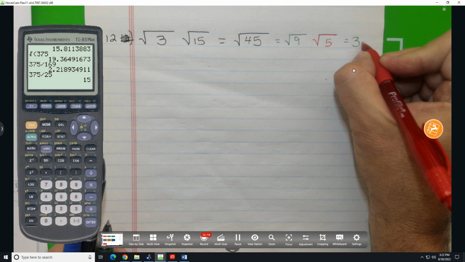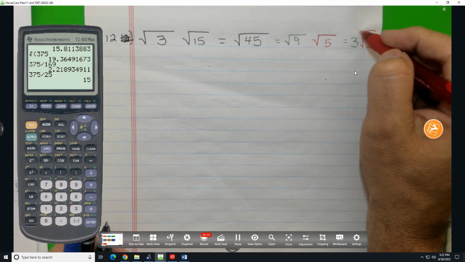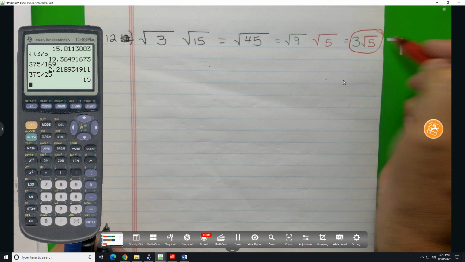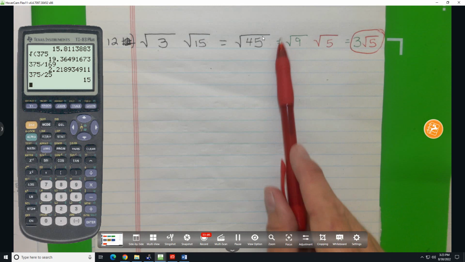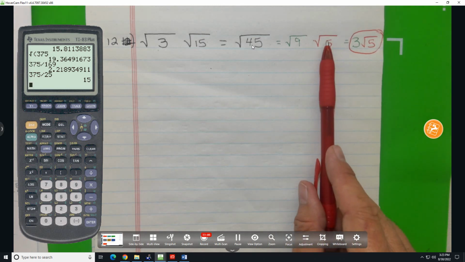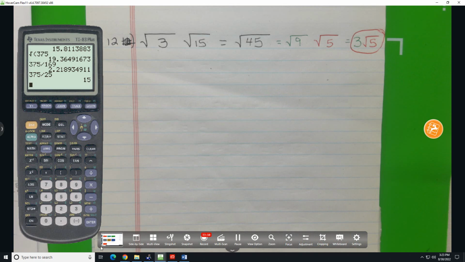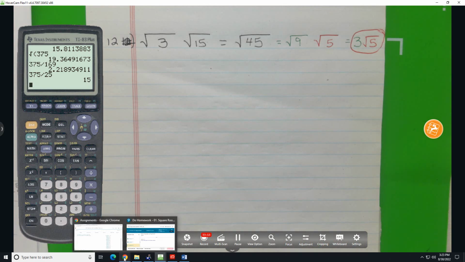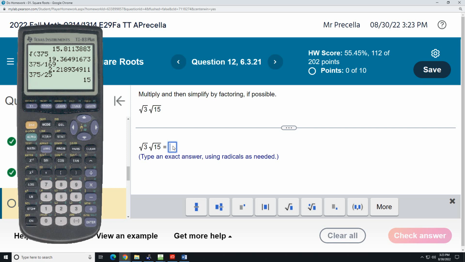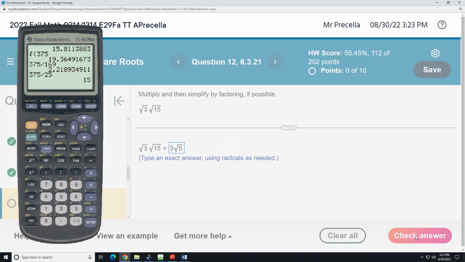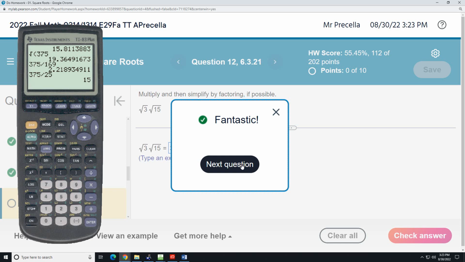That's the answer. That's the thing about math, the way it builds. That's why we have those prerequisites on the assignment. See, number 12 would be really hard, probably. If we had not already discussed this part right here, you'd be thinking, wait, what the heck is he doing? Okay? So 3 square root of 5. Any questions on our logic? Okay, let's go type in the answer. We have a 3 and a square root of 5. Any questions there?